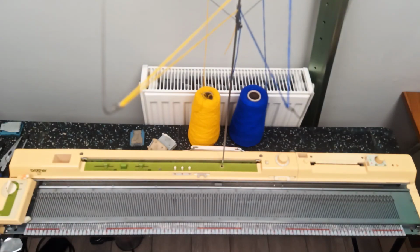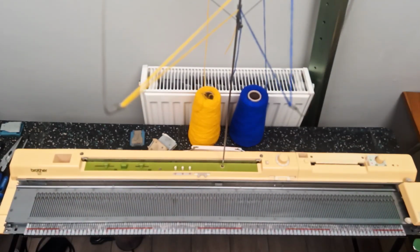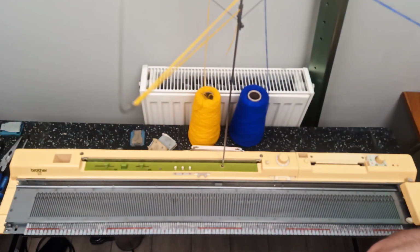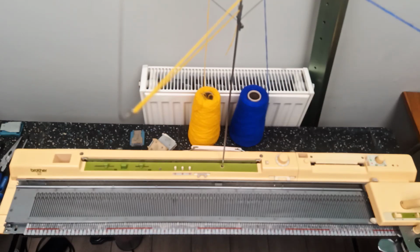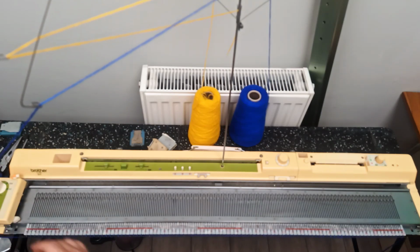Now, eagle-eyed amongst you will have spotted that I've done it wrong there as well, and I'm really not going to put that right. I'm sorry. It might be a rubbish cast on, but I don't care. So, first attempt. Yarn in. First time this machine has had any yarn in it for at least 25 years. Let's see what happens. Well, it takes it and runs across.